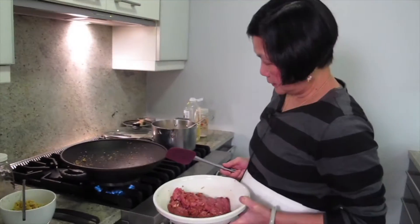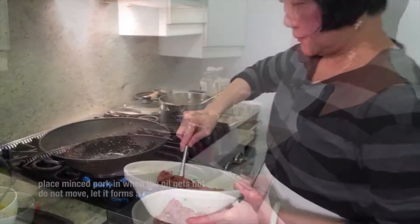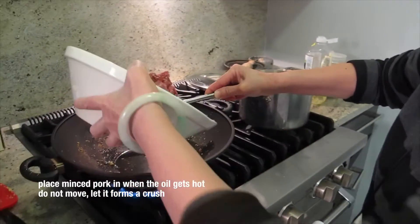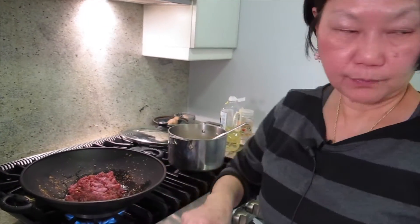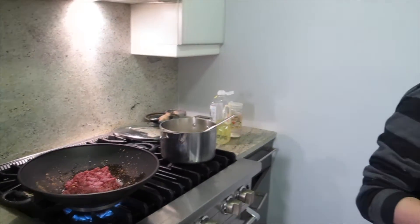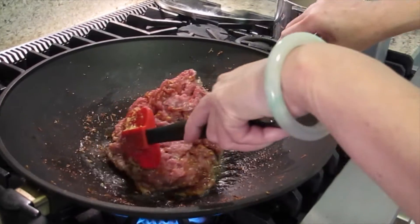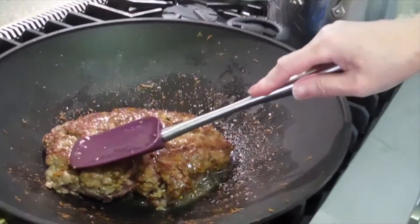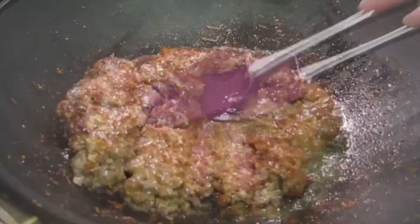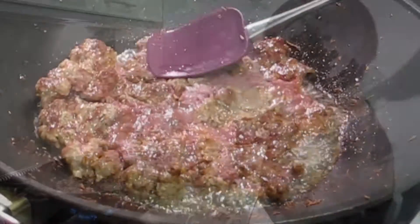The wok is pretty hot — let it heat up. Then I'm going to throw the meat in. The watching part — never let it boil. I'm going to throw in the whole thing. I'm not moving it until it forms a crust, because that will be tastier. Then you can turn it. I'm going to try to flip it. Then I'm going to flatten it a little bit, make the base a little bit bigger, then cook it before I break it into small pieces.